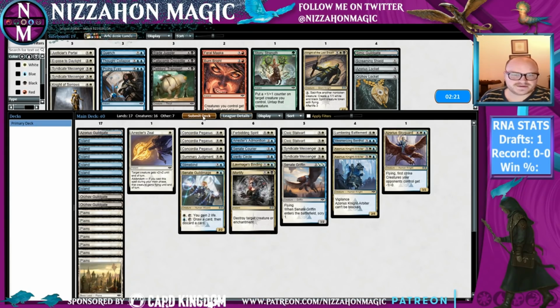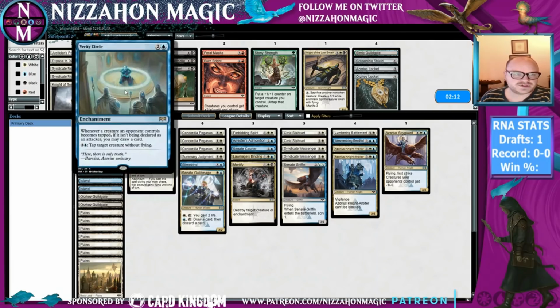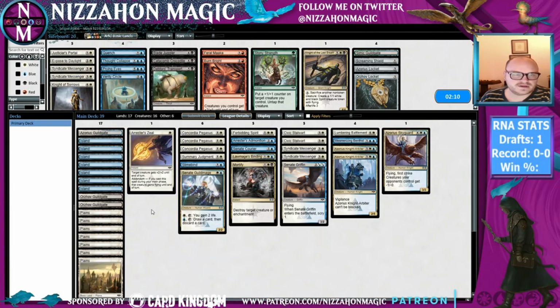All right. Let's see if we can do a little better this time. The question is Verity Circle? I think it's probably bad here, actually. It's just too slow against an opponent who's doing what this opponent's doing. The question is, what do I put in? I guess Quench doesn't feel horrible.